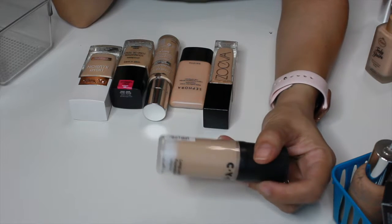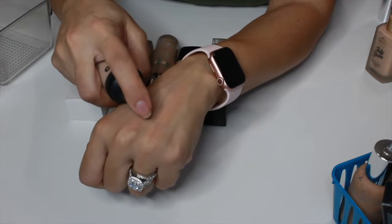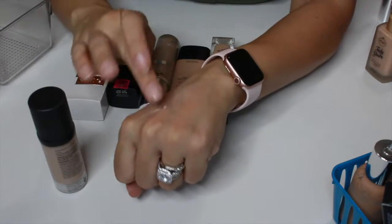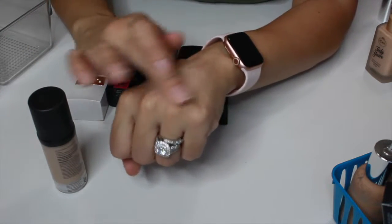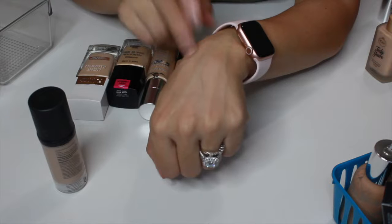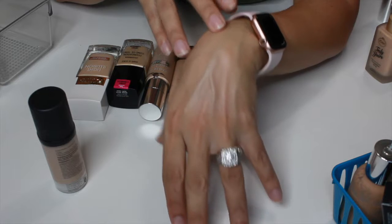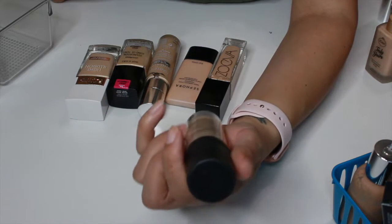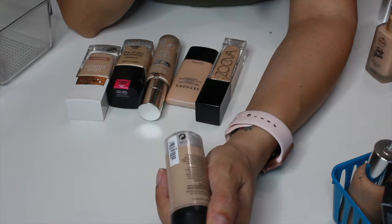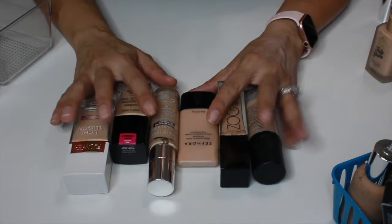CYO, the Long Lasting Foundation. This is the shade 105. This one is a little bit on the gray side from what I remember. I bought this probably like everybody else, because of Taylor. I bought it because of her recommendation, how much she loved it, but I don't remember what I thought. I remember that it was a little bit gray. I had two shades. One was a little bit gray, one was a little bit too pink maybe. From what I remember, the even numbers were neutral or cool tone, and the odd numbers were something like that. Anyway, so I think I'm gonna go ahead and keep these.